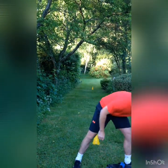Next one, you might need a couple of bits of equipment this morning. It's a little ball toss. I'm going to use a tennis ball. If you haven't got a tennis ball, roll up a pair of socks and use that. As you're running, keep your head looking forward and try and keep your arms out as though you were running, using your arms for balance. Just try to throw the ball to each hand as you're moving forwards. That's all we're looking for.